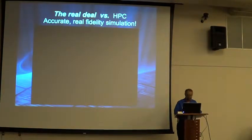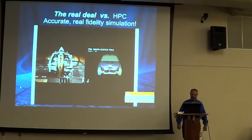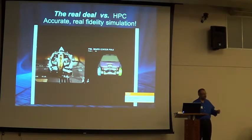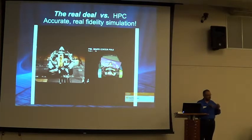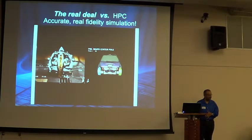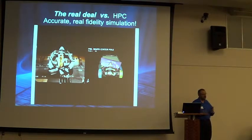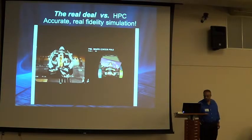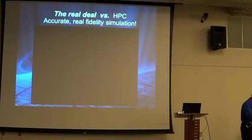You asked about national highway transportation safety — take a look at this from a few years ago. On the left is the actual test, and on the right is the simulated result. They measured the actual bending of the metal and compared it to the computer prediction — it was accurate to 0.01 millimeter. This is a 30-miles-per-hour center pole test. They used previous physical test results to calibrate the simulation parameters.